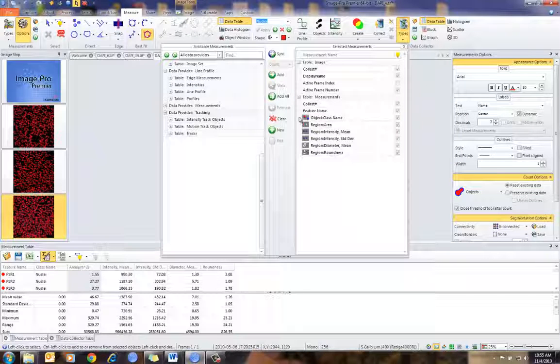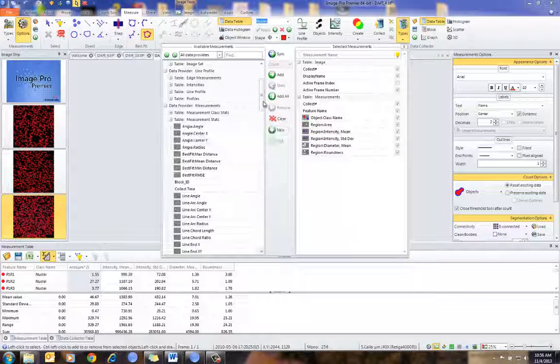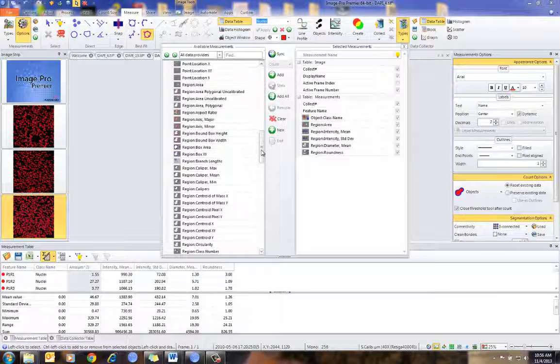There's a special feature in 9.1 that we've added, is in the Data Collector we can now also accumulate statistics. If you're only interested in the statistics information from each image, number of objects, for example, maybe get the mean of all the diameters or mean intensity of all the objects.